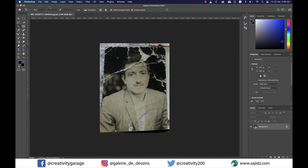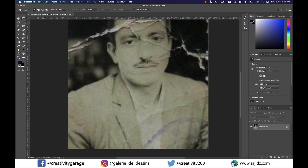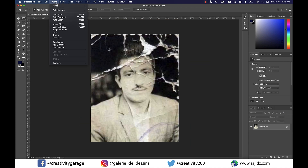Now I'm going to crop the image further to get rid of unnecessary parts around the side using the Crop tool. The first thing I'm going to do is make Photoshop do the auto adjustments, since it's a very old image and hardly has shadows or highlights — it's like one flat tone. So I'm not going to give it fake shadows or highlights; my purpose is just to fix this image and kind of undamage it using basic tools. So let's go to Image and click on Auto Tone, Auto Contrast, and Auto Color one by one.